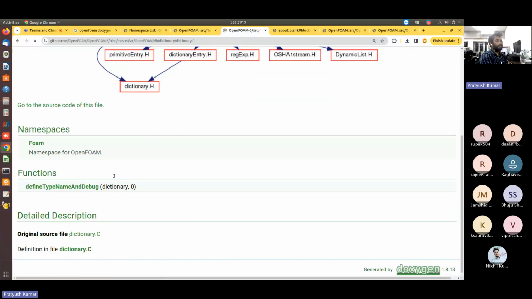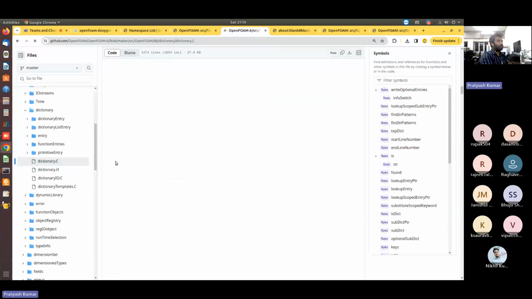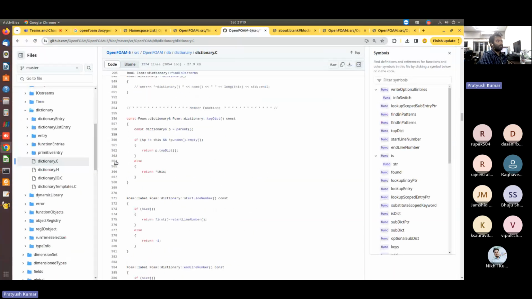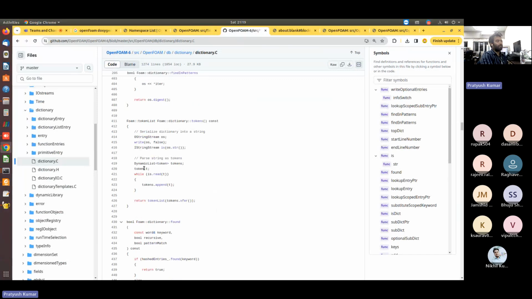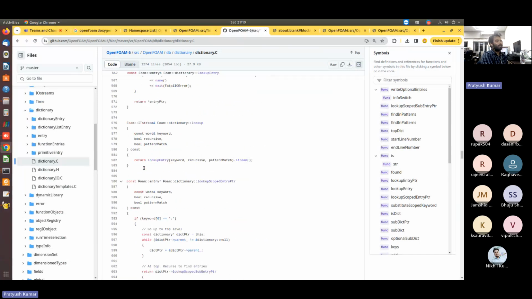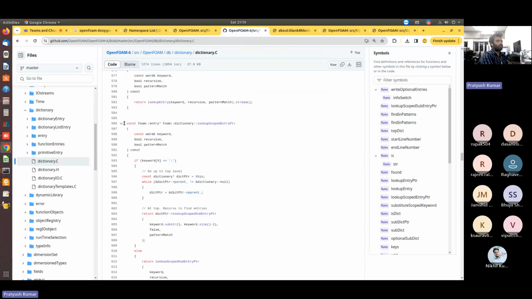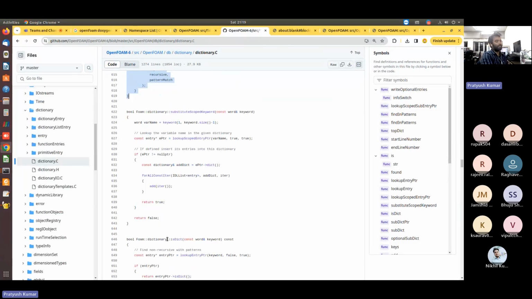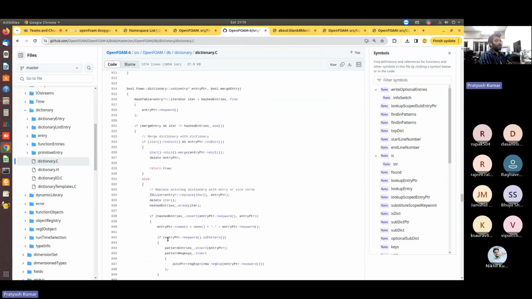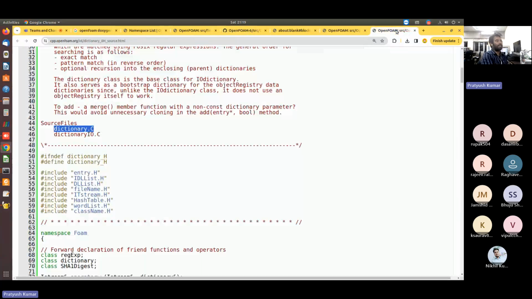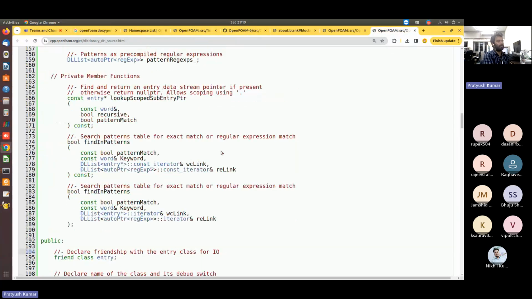Yes, you can. Go here, and you can see that these are the different member functions, and the functionality is defined here. It is very complex to understand at this level, because it is a very advanced level of C++ programming. So you just have to understand the basic things from the .h file. That is why we are looking at the .h only.